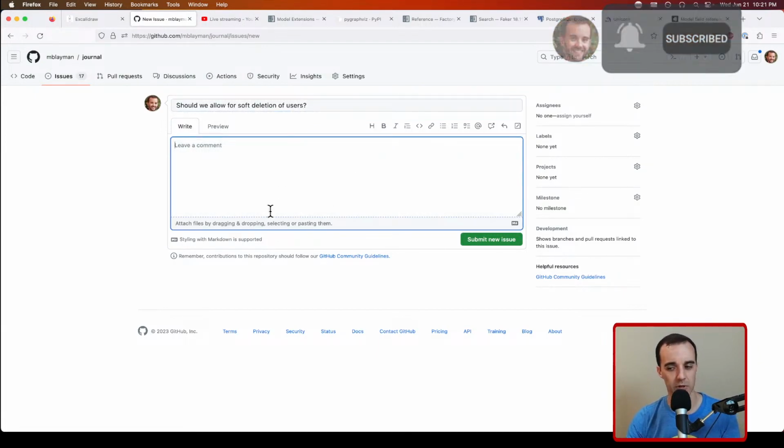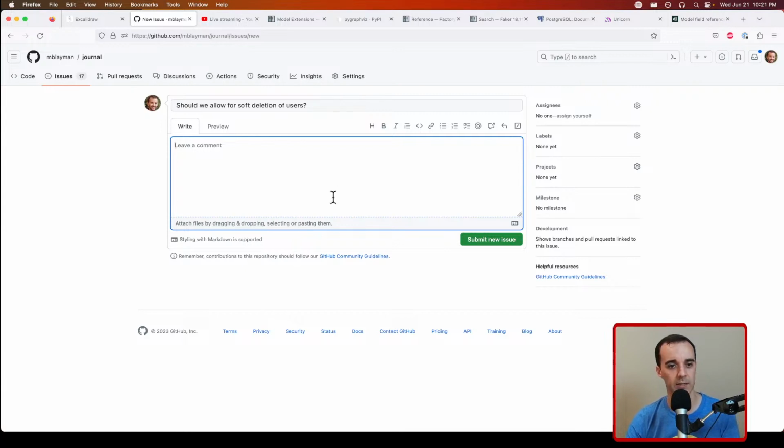Is there a way to vote on GitHub issues? Probably. So if you all feel strongly about it, go leave a comment. This is an open repository. I'm trying to do all this work in public. You can go to github.com/mblayman/journal, check out all the issues that I've been writing here, and let me know what you think. Please, just like you're being in the chat, please be civil. I trust y'all to do that, and we can have some good chat about the things that are there. So if you have questions about the things that are coming up in the future, I can happily try and answer them, and we can be more prepared for some of these streams.